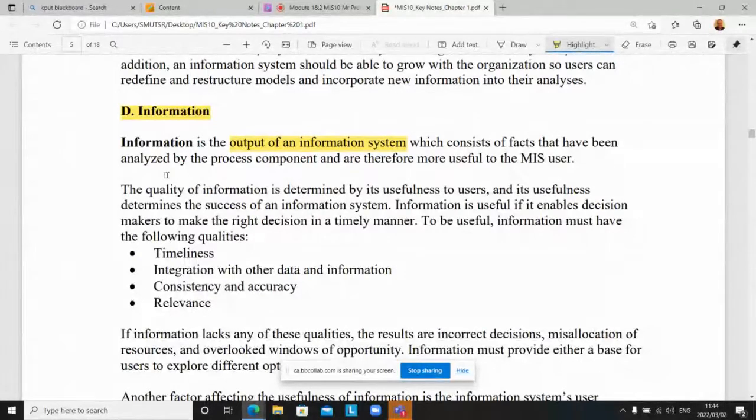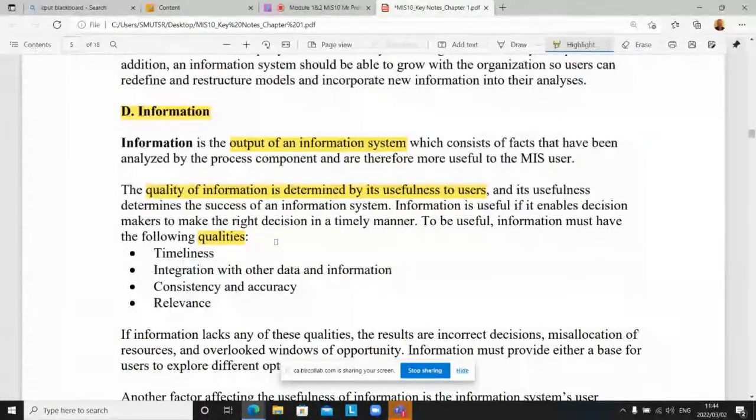Now, I do recall from last year when my students were answering questions, you're not reading enough, or they weren't reading enough, because I asked for the 4 components of an information system, and you see 4 things here, and you go and put that down as an answer. No, that is incorrect. This is the quality of information, how useful it is to others, and the qualities of useful information. So information can be rubbish, or it can be useful, something that you can use.